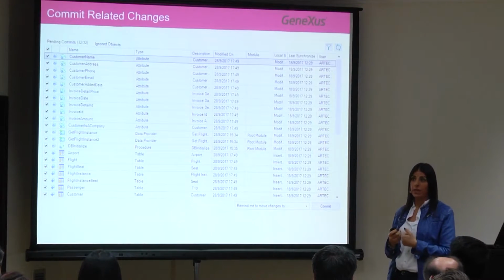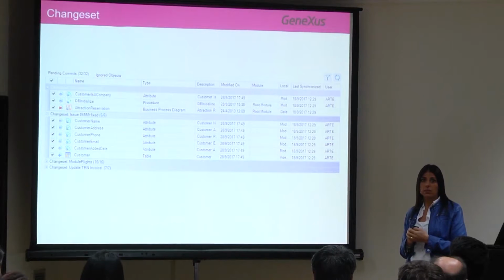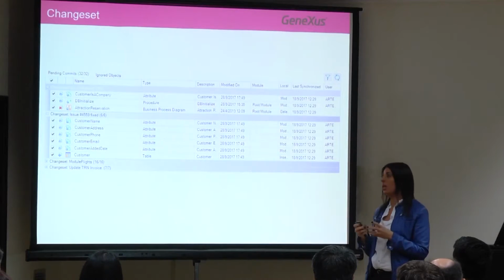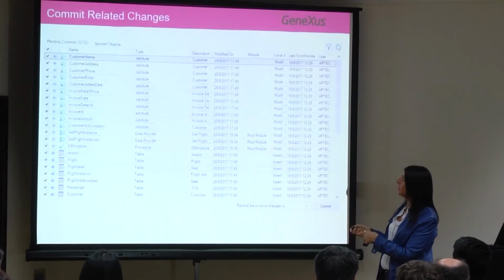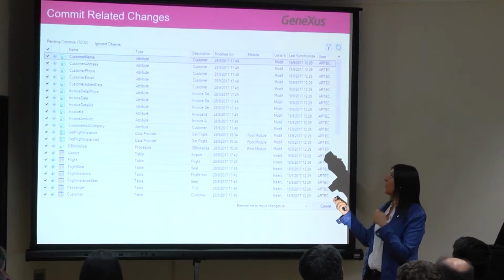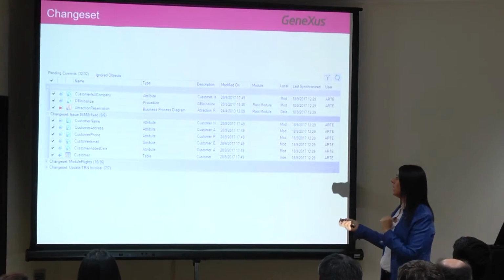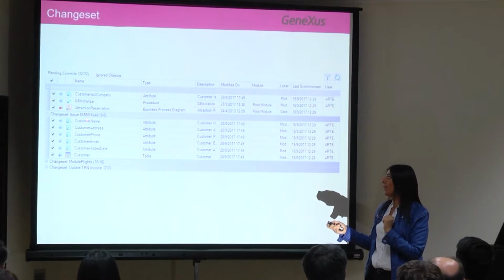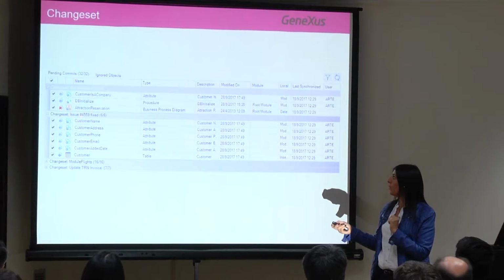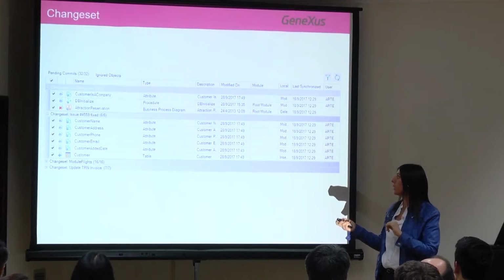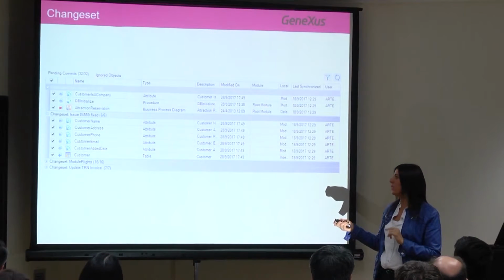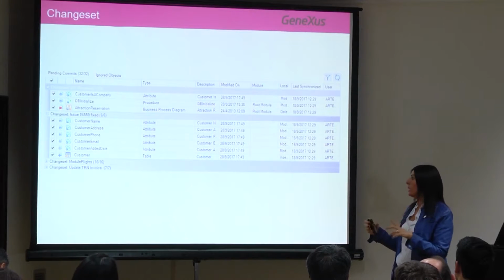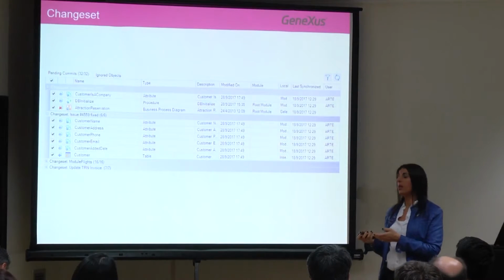In GeneXus Server, we have a functionality that is very helpful. It is the change set functionality, which allows us to define groups for the objects. When I'm going to do a commit, like the one I showed before, I can mark some objects, I can define a change set with the right button, and I put in the change set a description. In this case, for example, the objects that have been added to this change set show that I made a change to correct a certain issue that had been reported. Or else these objects that I'm grouping in the change set model flights add functionality to the model of flights.